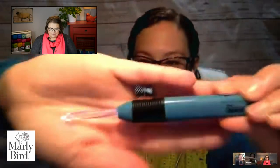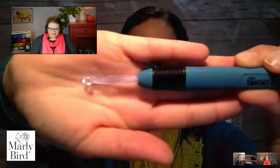And so I have to bring this one up. Brittany, I know you've seen these and you wanted to try one, but these are the lighted hooks, which I don't know how much you're going to be able to see, but the tip lights up. And I did purchase one of these a long time ago.